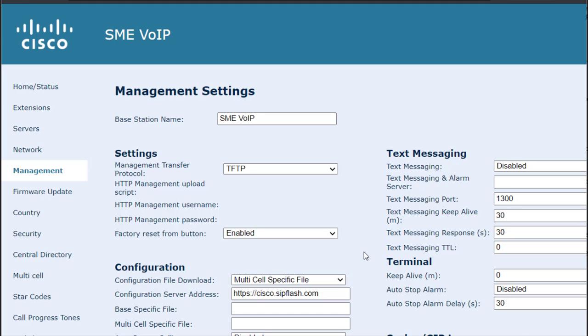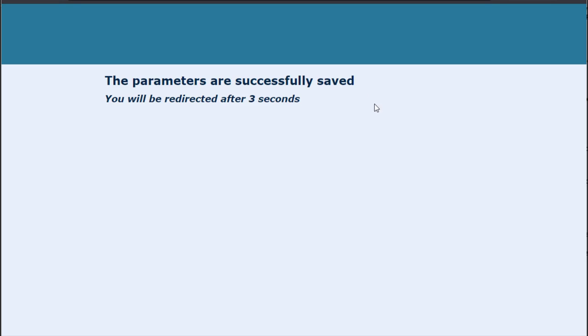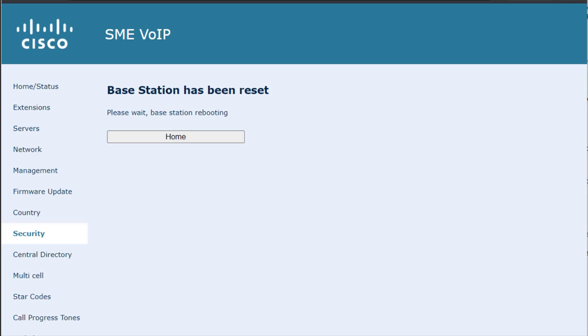And then we click save. So at this point, the base station will reboot and essentially phone home and grab its configuration from Webex Calling.